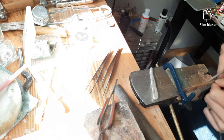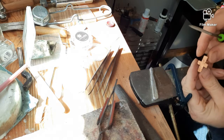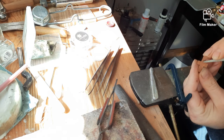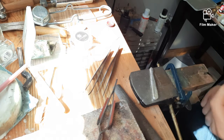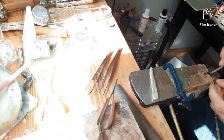And all I have to do to clean these up is, can you see there's these little marks where I had marked to cut, but I cut a half a millimeter away from them just so I don't run into the line. And all I have to do is file up to that line. And then I'll take this file, I'll just show you.